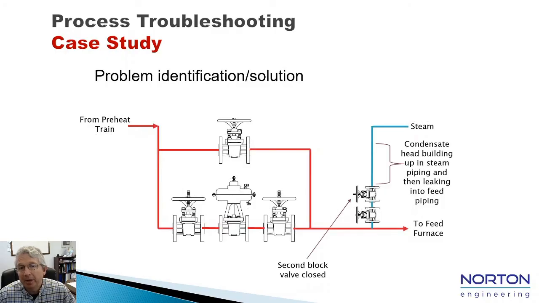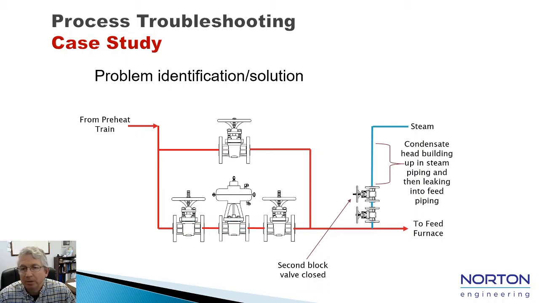Here's a schematic of the piping at the preheat train control valve to show you a little more detail of what was happening. The feed from the preheat train is coming into the control valve for the passes to the heater. It's a typical control valve station. We've got a control valve with block valves and a bypass. And downstream of that control valve, we've got a connection for steam so that we can steam out the piping. This is typically used before going into a shutdown to remove oil from the system as turnaround prep.